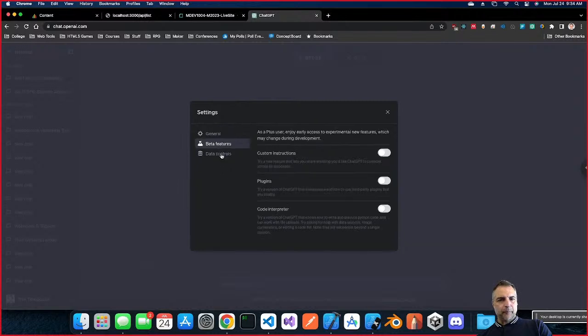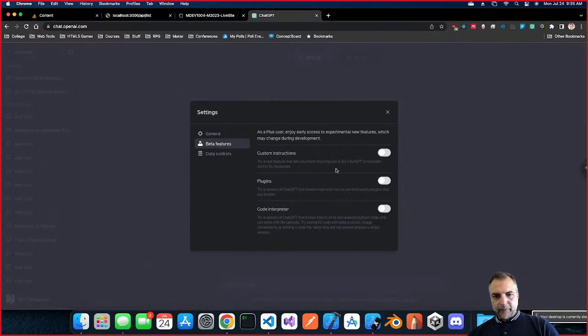And beta features is custom instructions. This is a new thing that they have for beta. What you can turn on, I'm not going to do it here, but what custom instructions do is it allows you to basically say something like this: do not give me incomplete code samples. And it's going to span across every one of your chats, as opposed to you having to tell it every single time, no, give me the entire code.